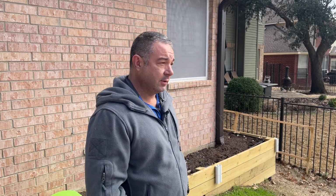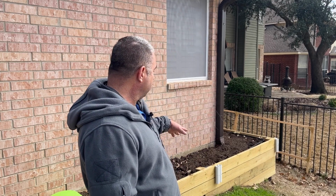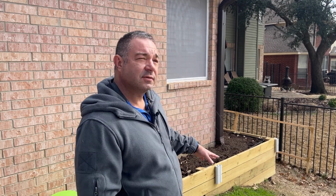So what I'm going to do today is dig back a little bit and show you some of the layers, and then I'm going to put more on. As you can see from here, it's probably dropped about 2 inches since the last time I layered on some garden soil, so I want to get that in there. I also had my family save ash from their fireplaces, so we're going to amend the soil with ash from local wood.